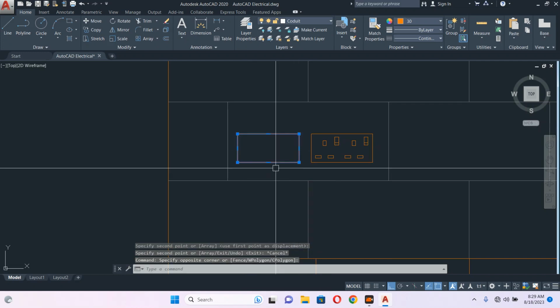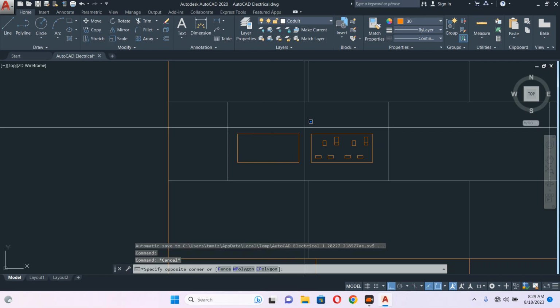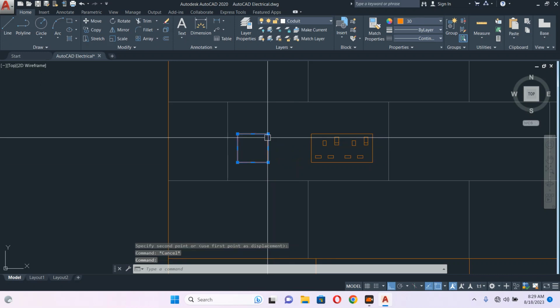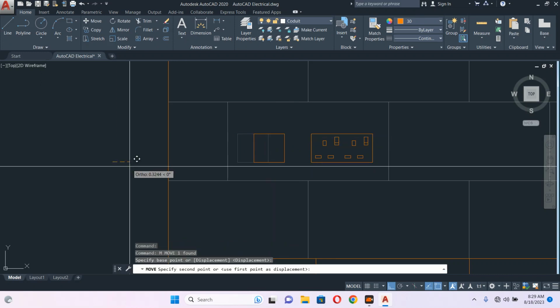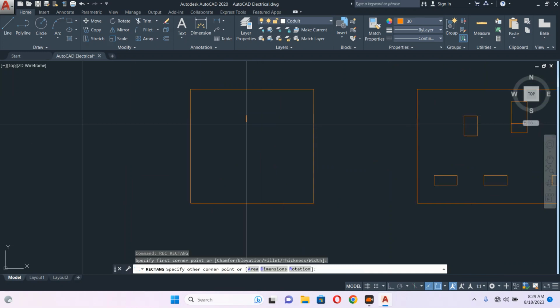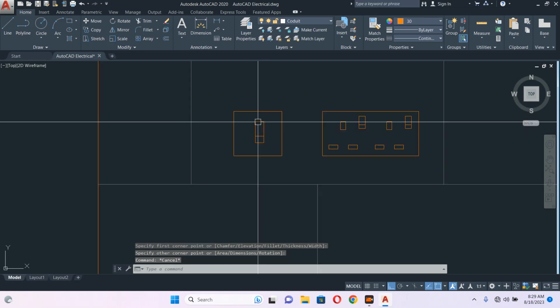For the cooker, S enter, S enter, something like this. Perfect.